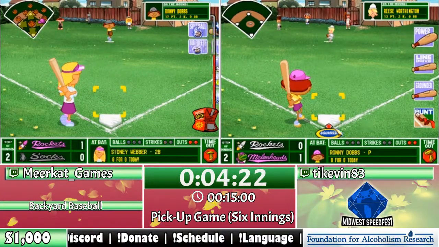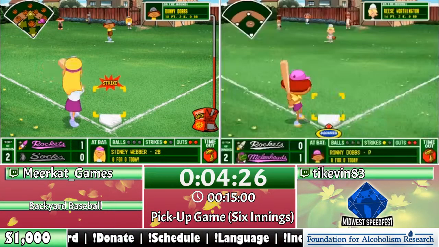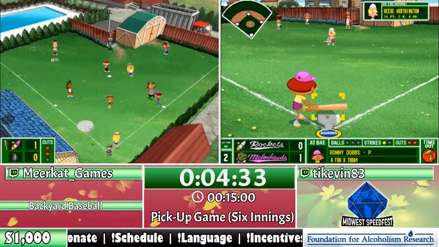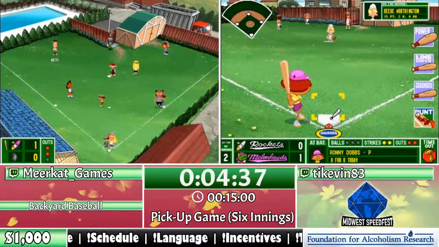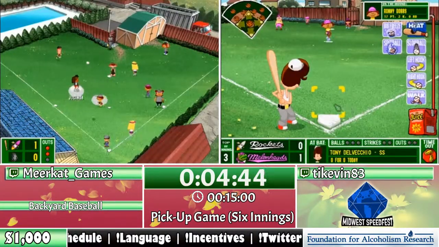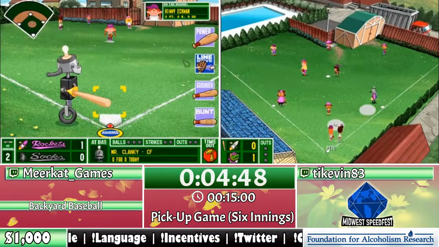So here I'll intentionally leave the base so that I can get out quickly. And I'm bunting here with Ronnie because Ronnie's swing has a very long follow-up animation that prevents us from using the timeout animation cancel. We bunt instead so that we can still use that trick with Ronnie.